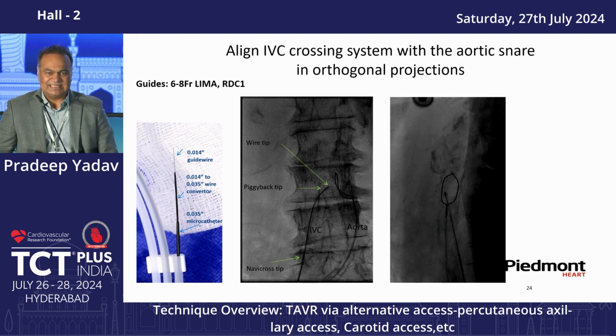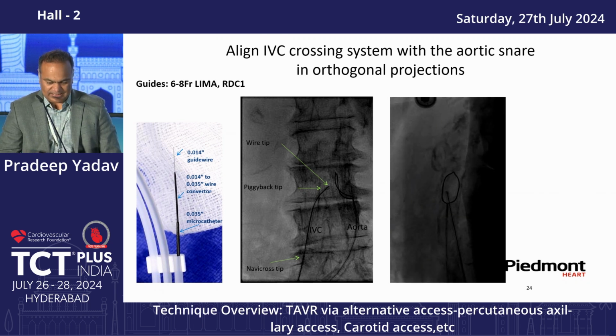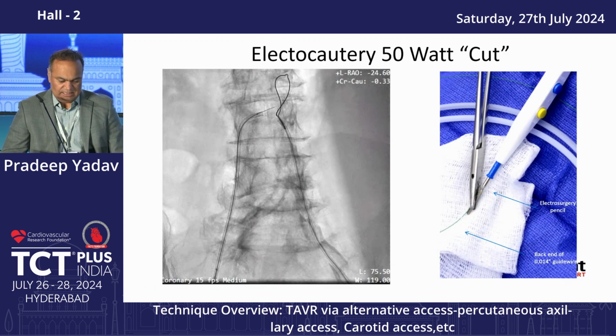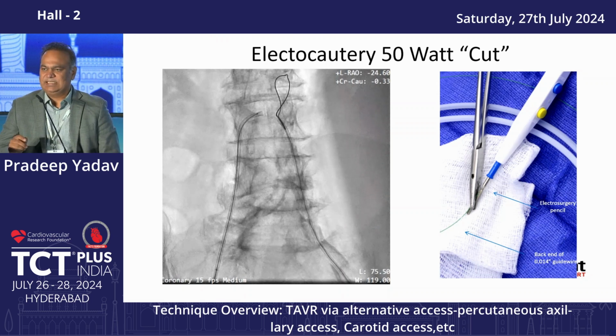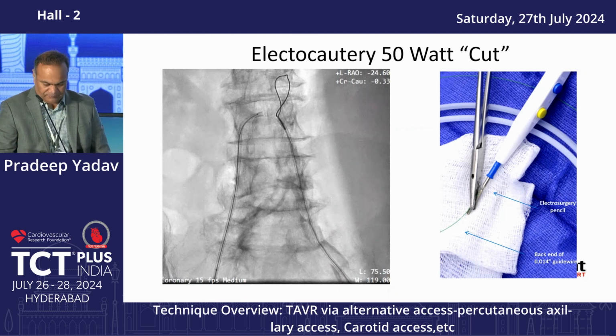On this image, it's a series of step-up catheters and wires. So initially, a 014 wire, like an Astato, a Confianza Pro Water, or a Confianza Pro 12, goes in, then you take a 014 exchange catheter. Any 014 catheter would work, like a piggyback. And then you advance a 035 catheter on top of it into the aorta. So sequential dilation and upsizing. The back end of that wire is connected to a regular surgical bovie at like a 50 cut mode.